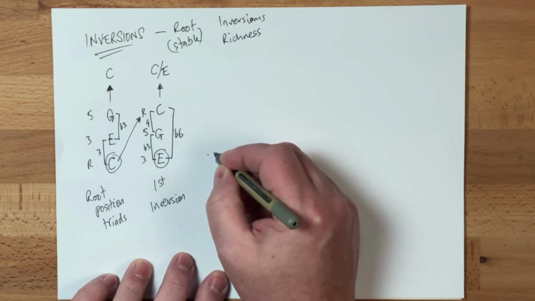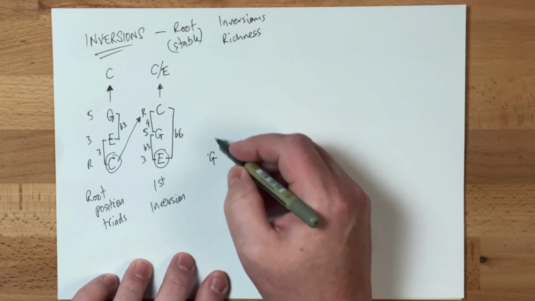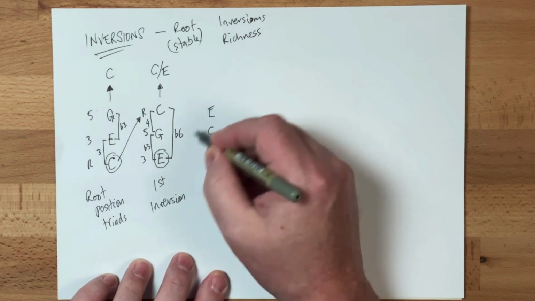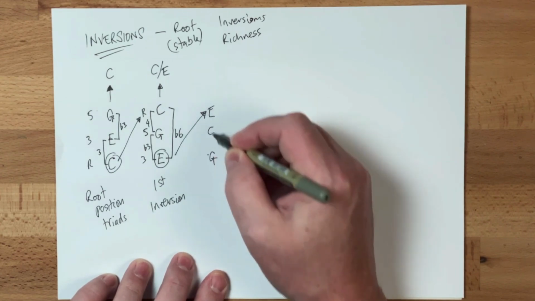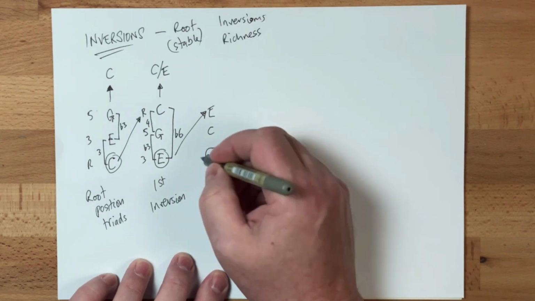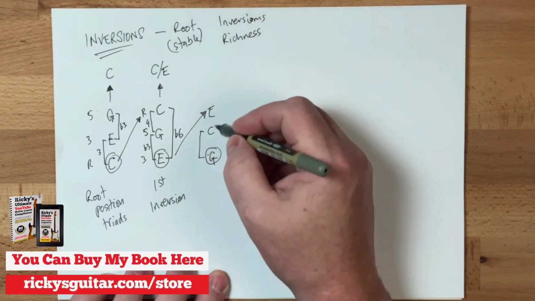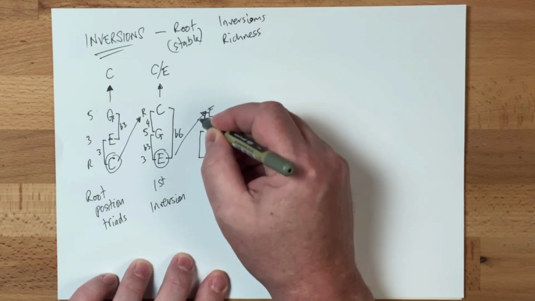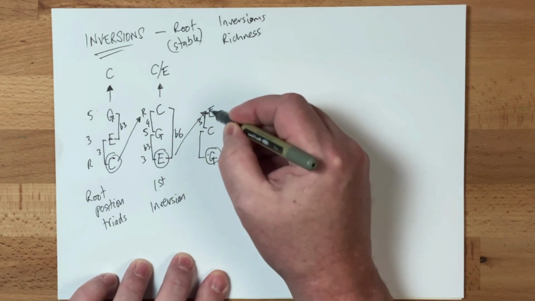So we start on the G here, go G, and then what happens is I'm going to put my C here, and then I'm going to put my E up here. And what I've done is I've inverted that, I've flipped that up there now. I've chucked that note up there. We get a different structure happening again, C to E. Now the funny thing is this goes back to being a major third there. C to E is a major third.